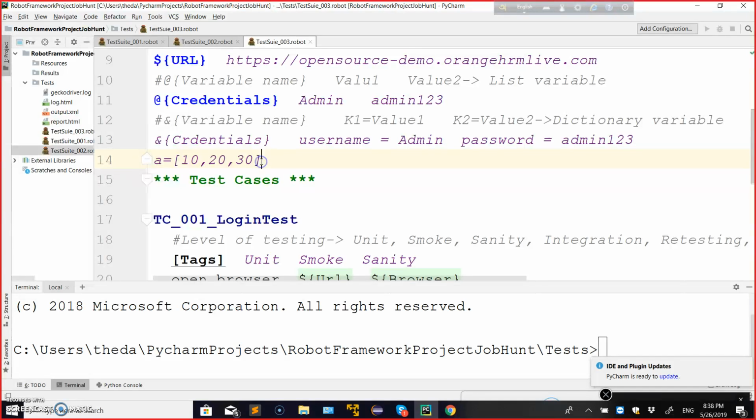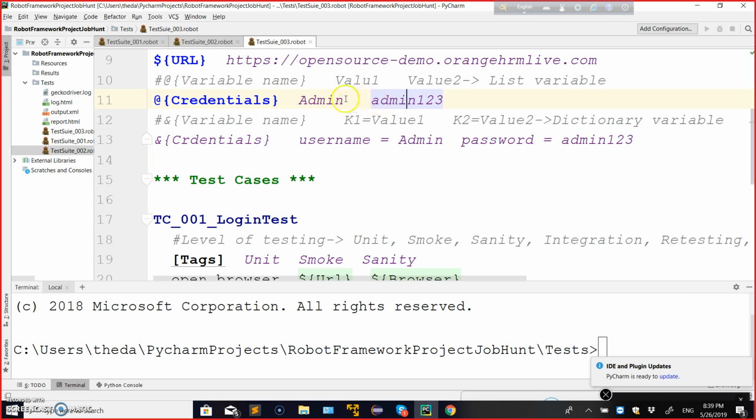Index always starts from 0. Just for the time being, try to understand. Index starts from 0. So there are two index. This is 0, this is 1.